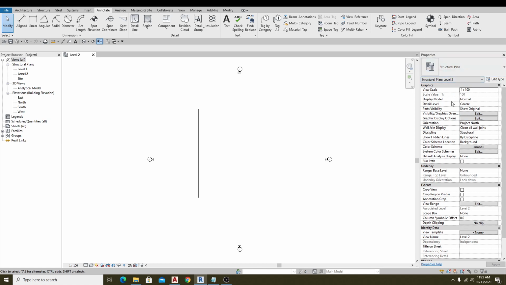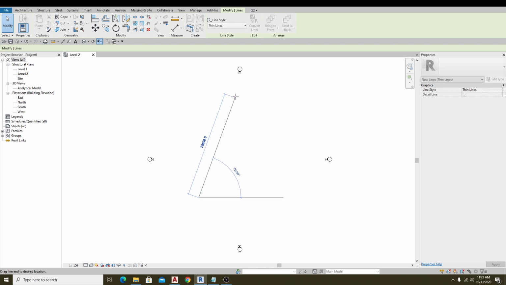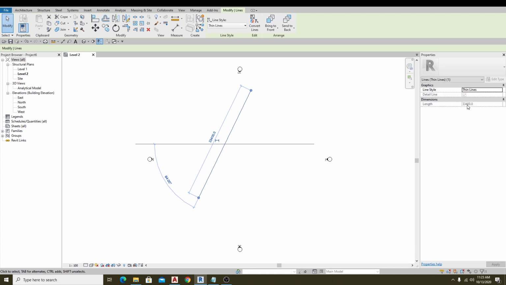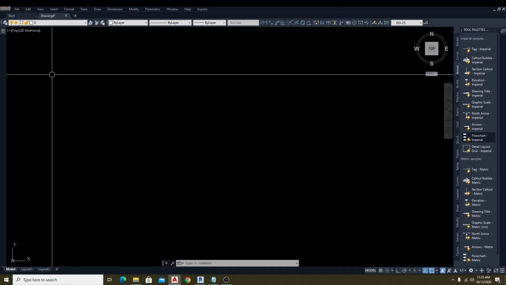Okay, if I select this line, you will see the properties related to that line, even the length of that line here, which is gray dot. You cannot edit that, but you can stretch it directly here and it will change. So this is the property palette. When you select an object, it will give you the properties, same as AutoCAD. In AutoCAD, we have that palette here.